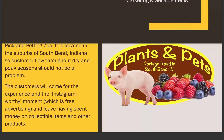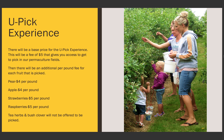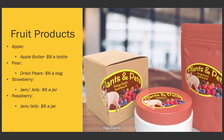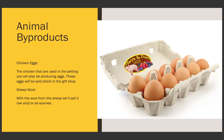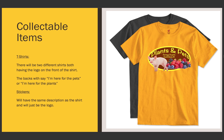The products I would be selling include a you-pick experience — who doesn't want to put that on their Insta? — and a petting zoo. As a vegetarian, I couldn't knowingly send my animals to the slaughterhouse, so instead I'm just going to let people pet them. I made a cute little image of my logo on what the products would be sold in. We'd be selling tea, eggs, and wool, as well as t-shirts and stickers — because we all know laptop stickers are the thing right now.